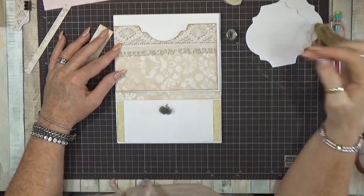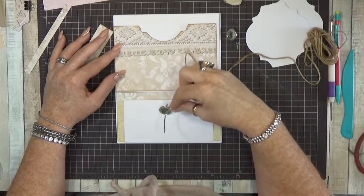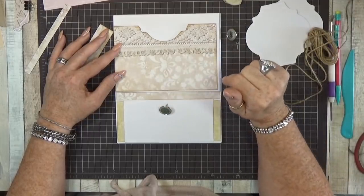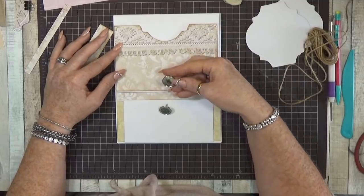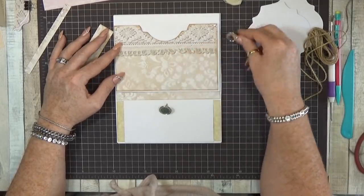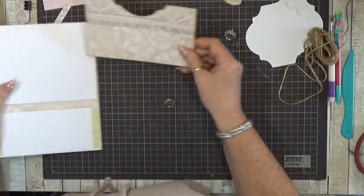Yeah, I also can use that string and then just close it down. But I think it's nicer to have a double one. What do you think? Yeah. Definitely. Yeah, so I'm just going to add the first one on here before I glue it down. Let's do it together.